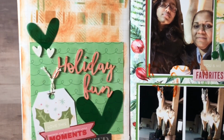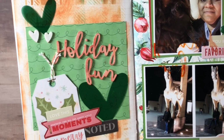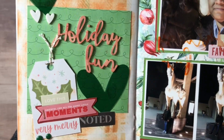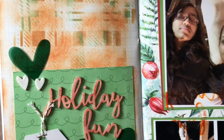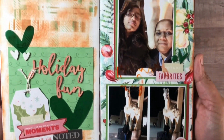I added in some more of these fun acetate hearts from L Studio. Now these alphas here, these two word phrases, were white just like they are here on these hearts, but I went ahead and used the crackling campfire to color them and help that title pop off just a little bit more.